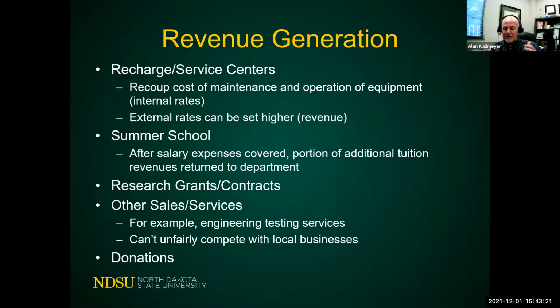In our program, as an example, we'll help with some testing services. So we have a lot of material testing equipment. And if there's a local company that needs some tests run, they can come in and use our equipment. It actually kind of ties back to the service centers. But that provides a little bit of a stream of revenue into our program. You've got to be careful to make sure those types of activities don't conflict with your research activities, right? Research always takes priority. But if the equipment is sitting idle and a company needs it, help them out and make a little bit of money off of that.